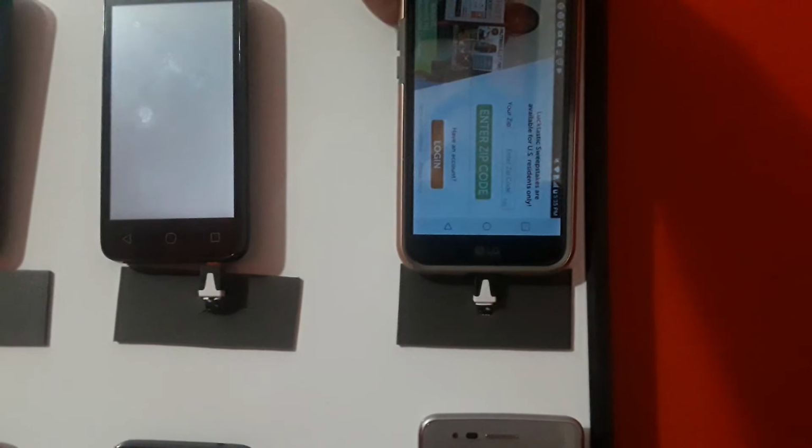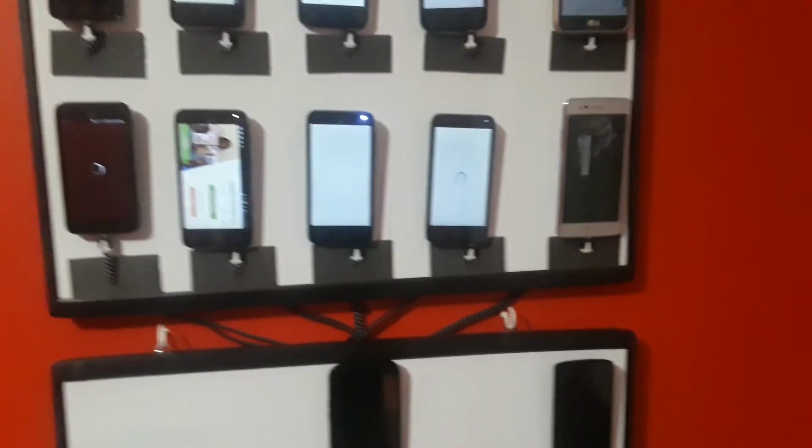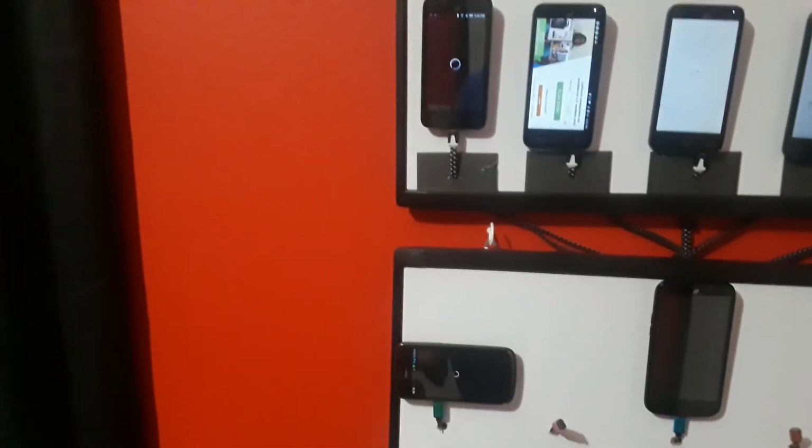Ones that have it on the back, you can just run your finger down behind and you can start it up. I have another one up here. I position them here just where they kind of lean a little bit and I can start them up from behind. I normally like to do them on the right-hand side of my board, leaving the left-hand side for horizontal phones if I have any that need to be there.